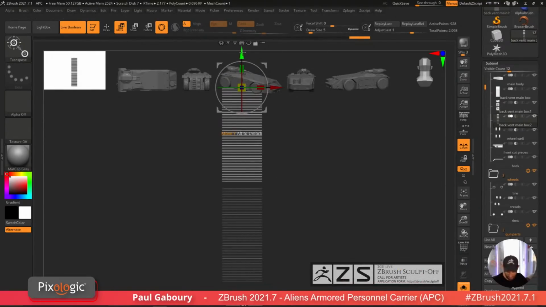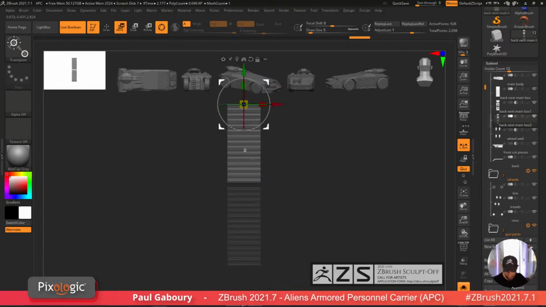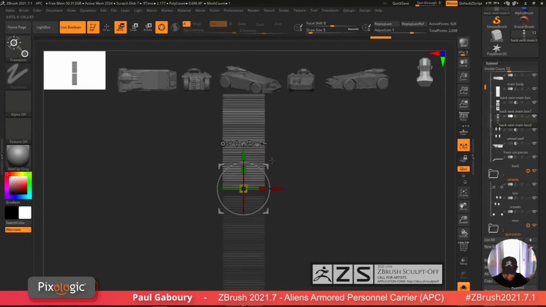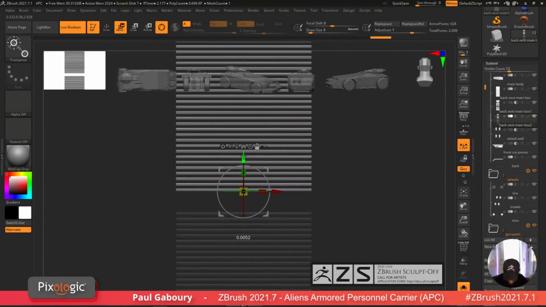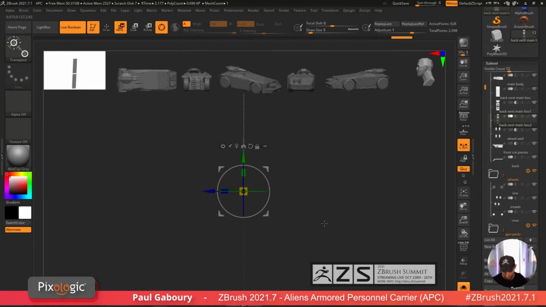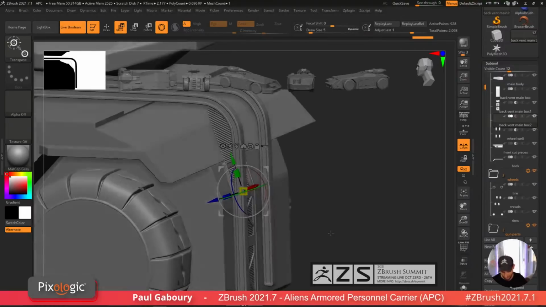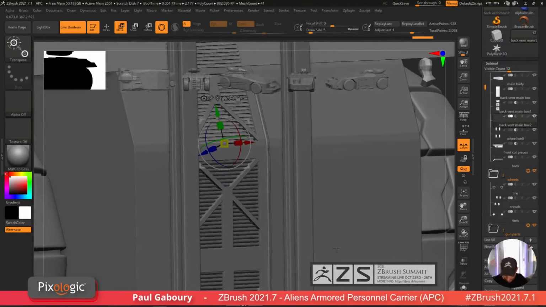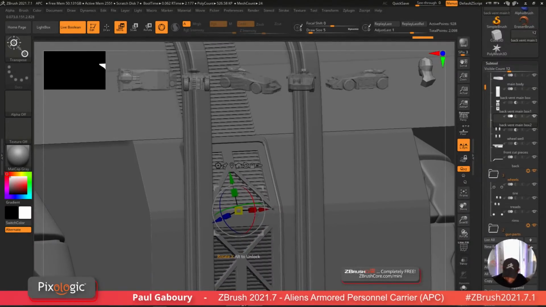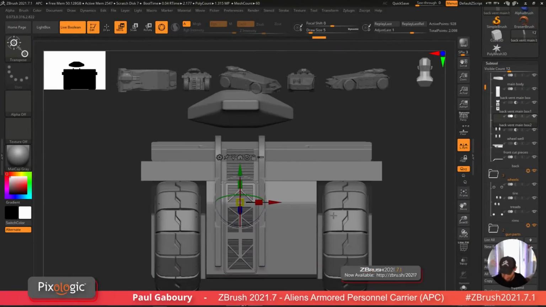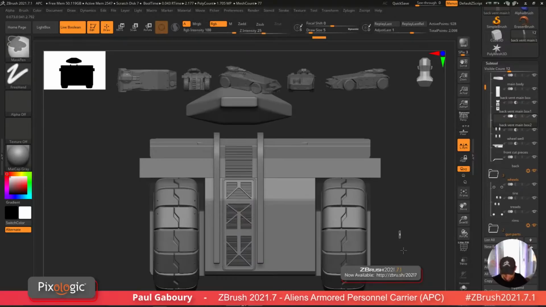Right? And then I'm going to move this down to here. And then now I'm going to just rotate these. Get them to be where I want them to sit. Right about there. Right? And then I can even move these in space a little bit there. Right? And then now I don't need all of them.